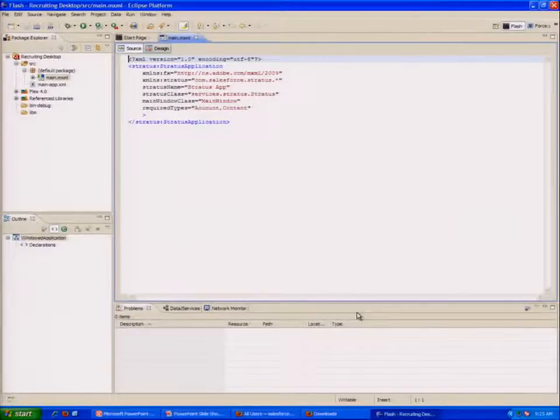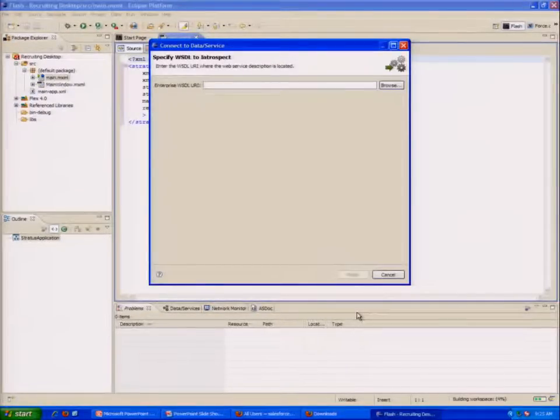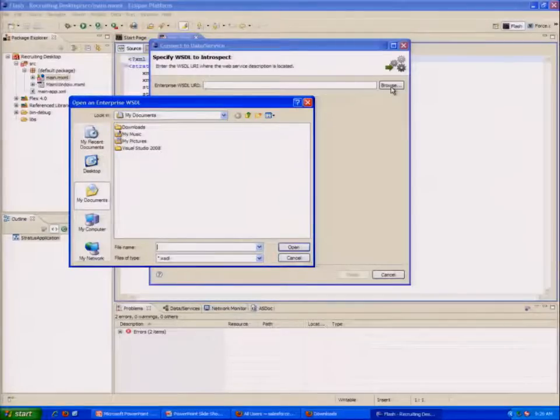By the way, this Stratus application is the component that represents the desktop application. But here we have this dialog, and it's prompting us for the enterprise WSDL. So this will automatically pop up. So if you haven't seen it, just give it a little bit of time. We do need some help up here, right there. Thank you. If you could click on the Browse button, okay, and then navigate to your desktop.